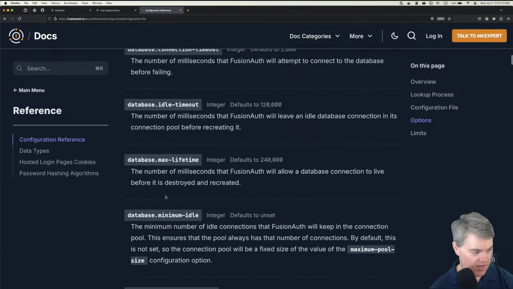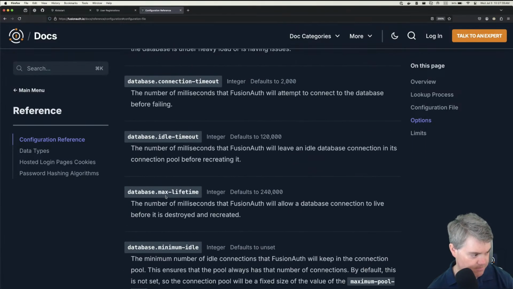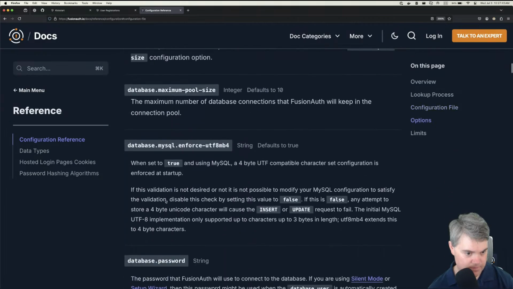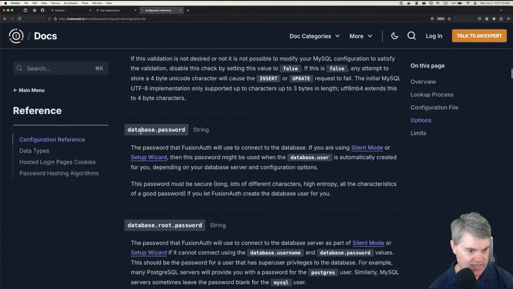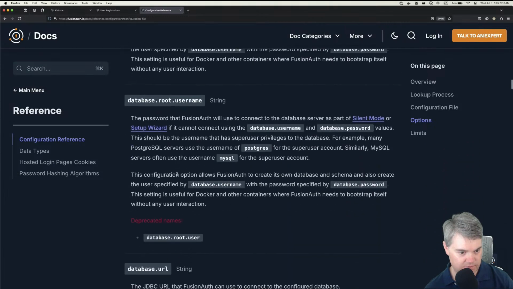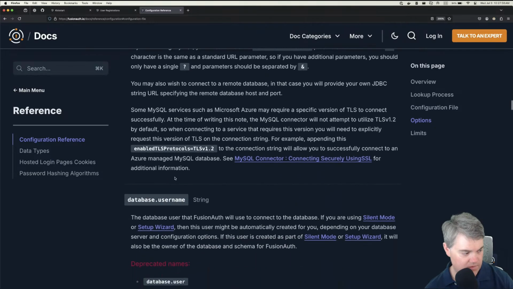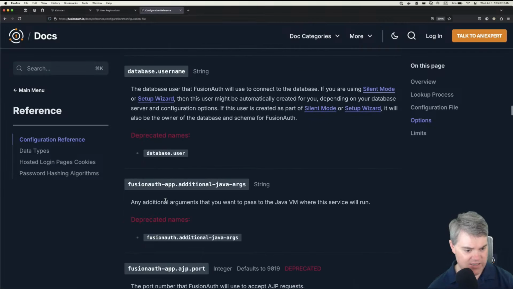Is that database underscore username? I see a database. Okay, so we have a database password that's being loaded in. And I have a database underscore username. So it should be accepting this.